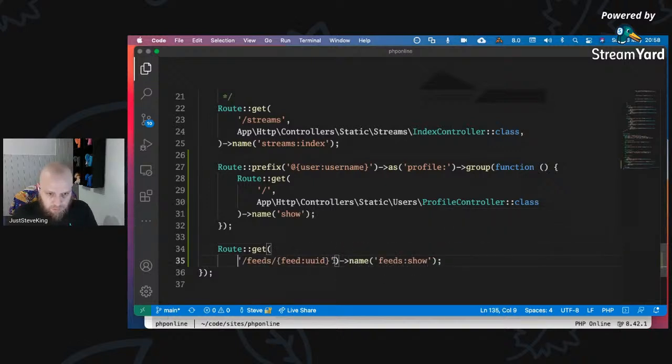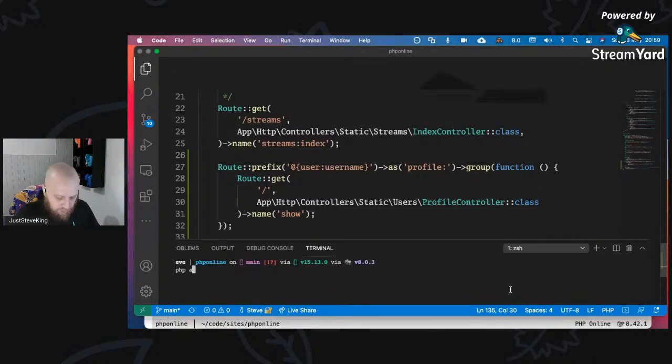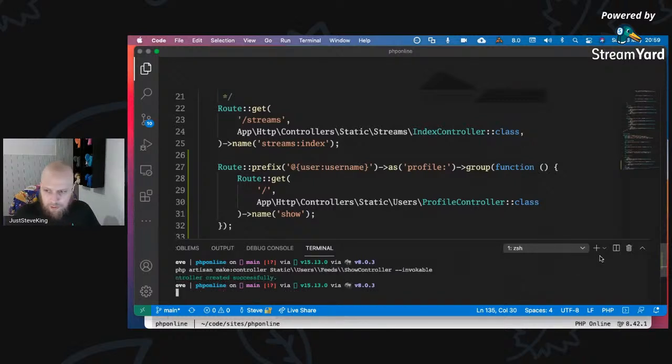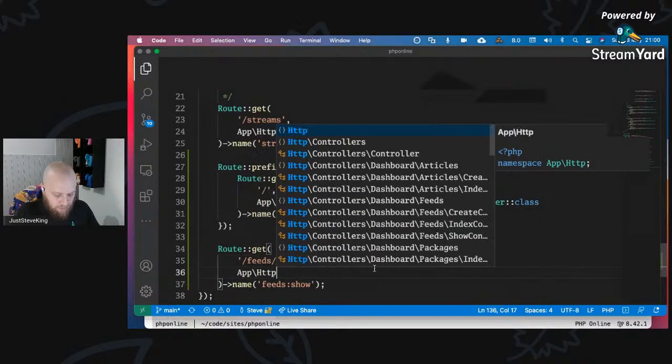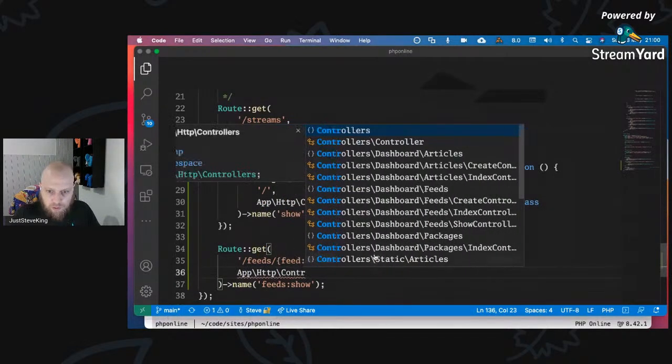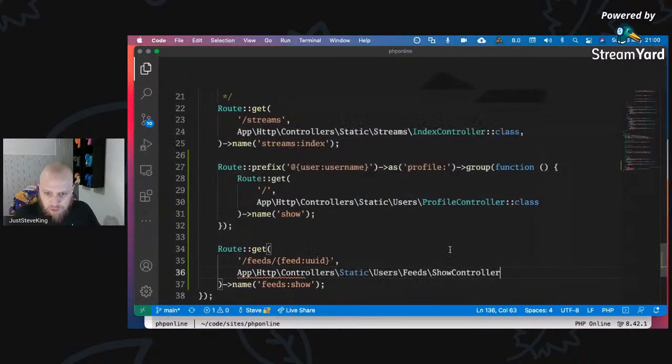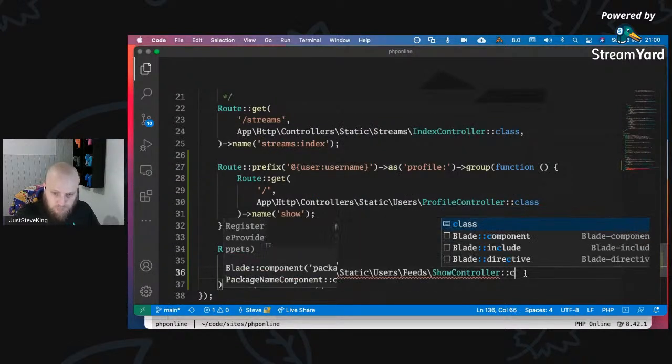We'll drop that down for niceness. And we better create that controller too. So php artisan make controller users feed show. For now, I can refactor some of this in a bit. App HTTP controllers users feed show.